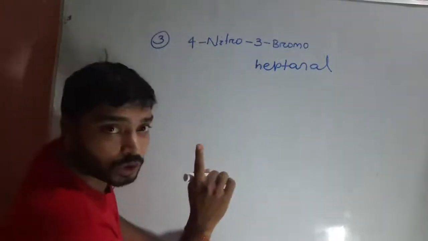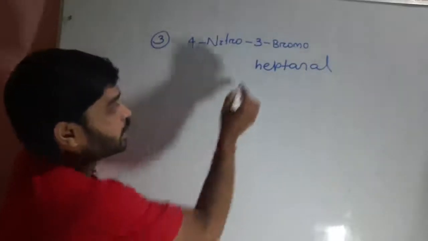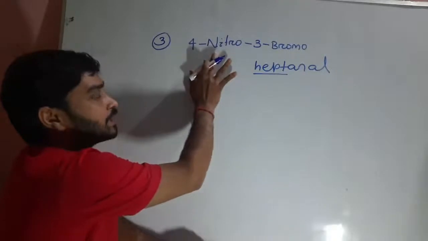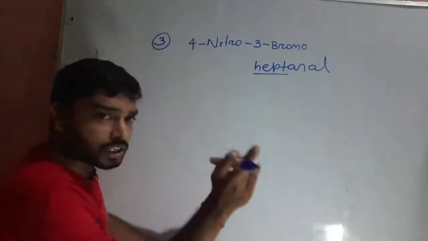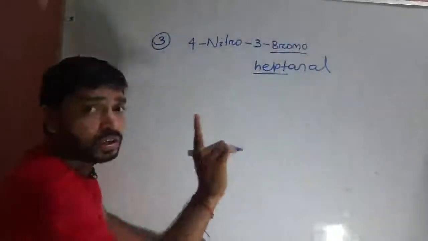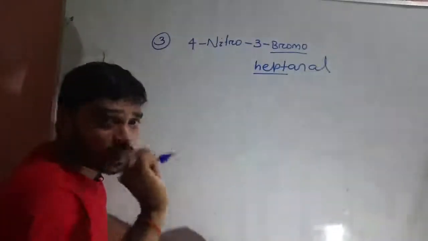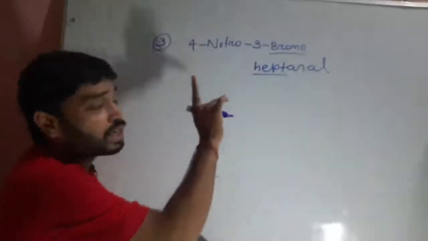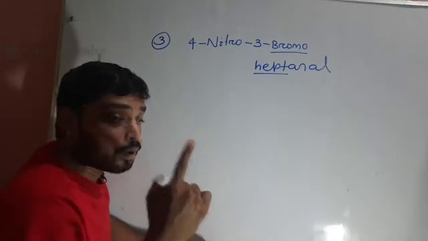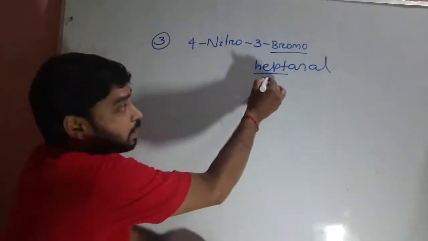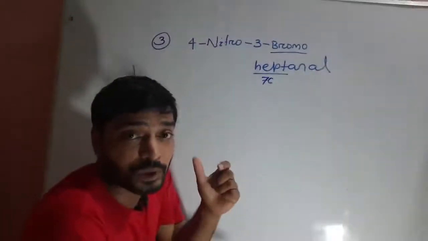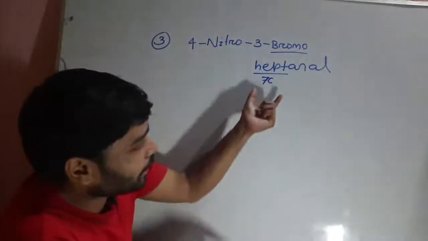First we need to find out the word root for carbon. Only one word root for carbon is present, because nitro expresses the nitro alkane functional group, and bromo comes under the functional group haloalkane. Here hept is the only word root which expresses the carbon number. So the carbon number for hept is 7. So 7 carbons get expressed by the word root hept. So here 7 carbons are present.